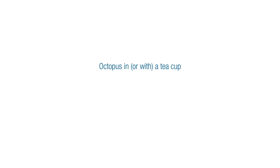So additionally to creating the logo for her, Vallie had some requirements. And there's nothing quite like some extra parameters, right? I know plenty of designers that probably wouldn't have taken this challenge because of these parameters. So the first parameter, it has to have an octopus in or with a teacup. Wow, already the entertainer, the approachable luxury, and you want an octopus in or with a teacup, and already my brain is going, wow, how are you going to do that? That's going to be so complex as a logo.